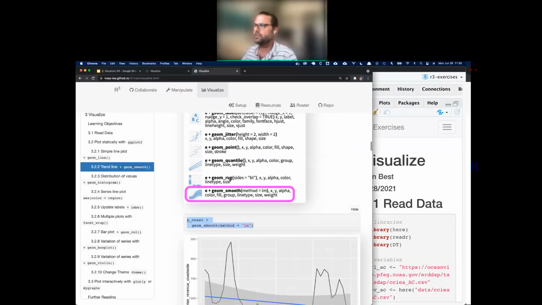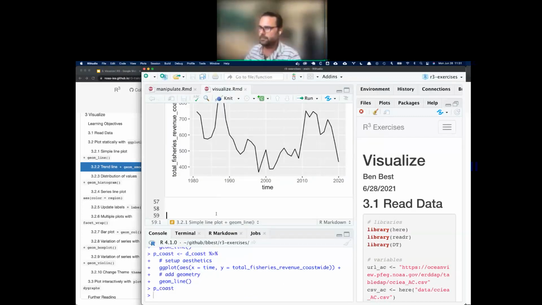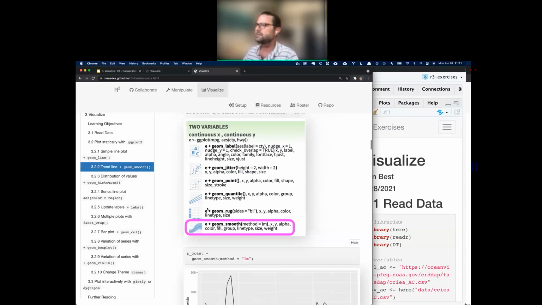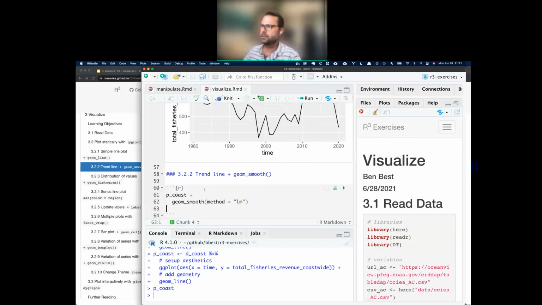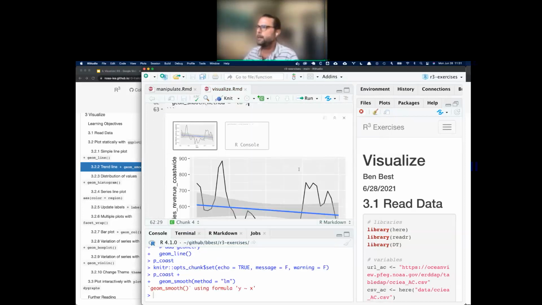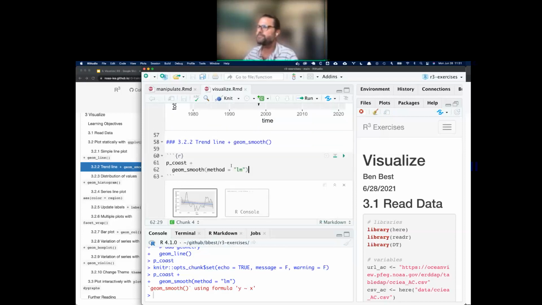So I'm going to copy this into a third level header and insert another R chunk and copy this. All right, so now we see, okay, cool, it adds this header.